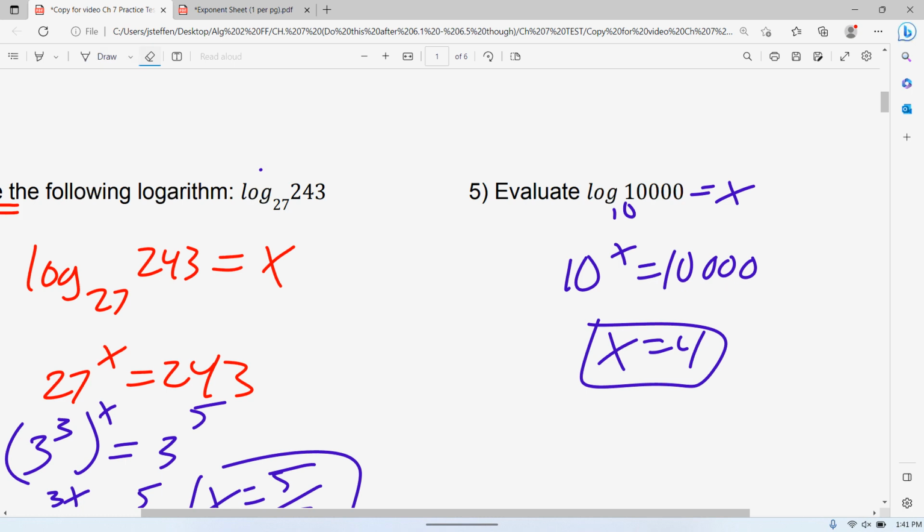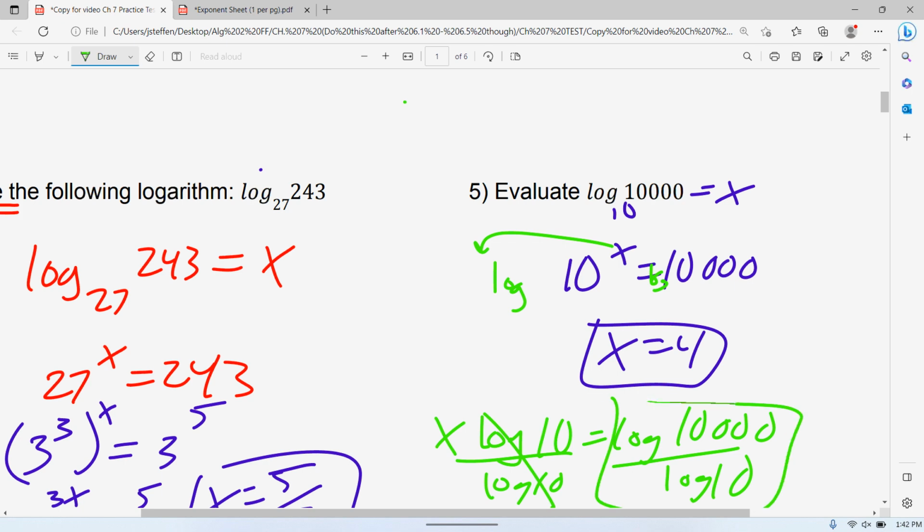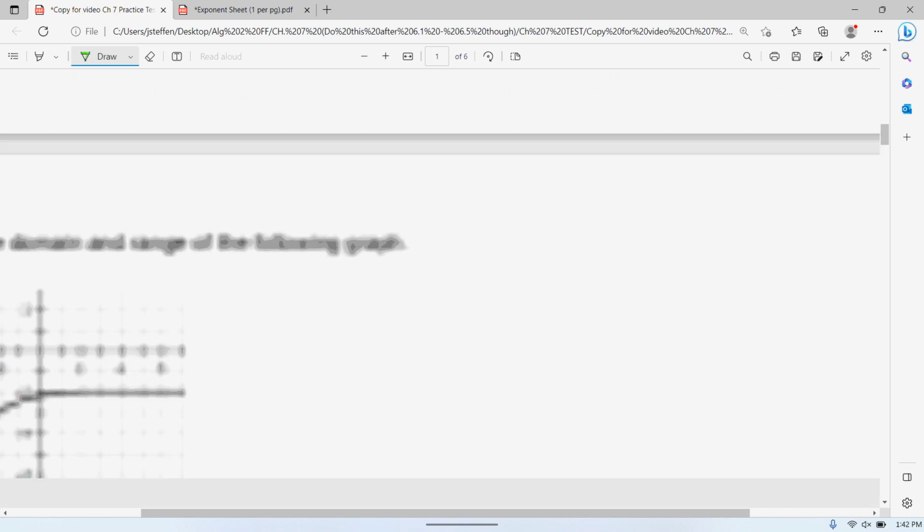Now again, not to be a broken record, not to waste your time, but you could have also taken the log of both sides. So it's log, and then put the x in front. So x times log of 10 is equal to log of 10,000. And then divide both sides by log of 10. That cancels, and then put this part in your calculator. I honestly think that blue way we did first is going to be easier for most of you. We've been doing that more often, but we just did a lesson where we did this way. So if that's fresh in your mind and you want to do that, that's completely up to you.